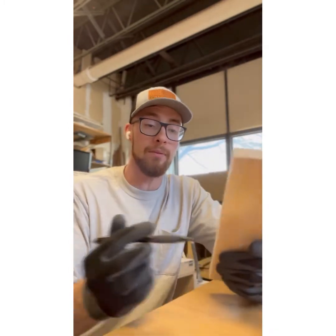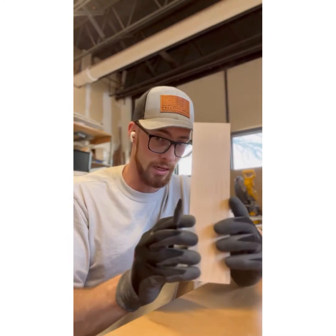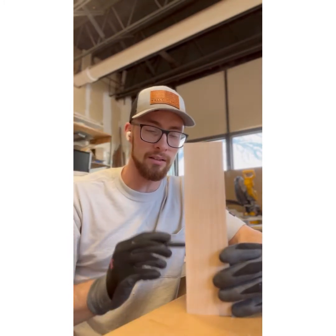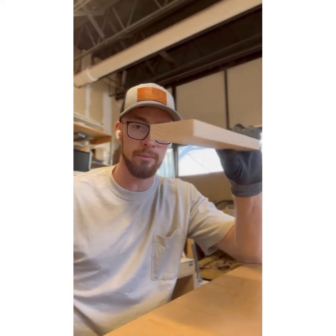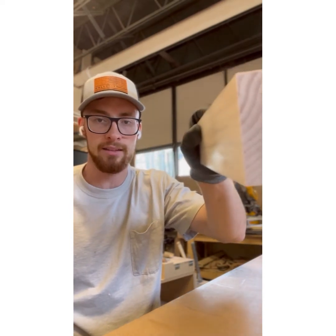A really important tip for this to work, though, is that, obviously, with anything, you definitely want the ends and everything square, right? So I want this square, I want this side square, I want this flat. That's when a planer and a jointer come in really handy, because you can get a piece of wood that is really square and flat, shiny.